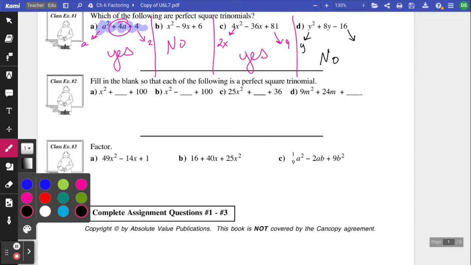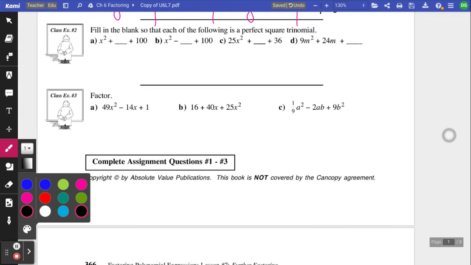And a negative 4 times a positive 4, well, that's not a perfect square then, right? So that's a no. So that's a huge hint right there that the sign on the end has to be positive. If it's not positive, you have a no. Okay? All right. Let's keep working on them.